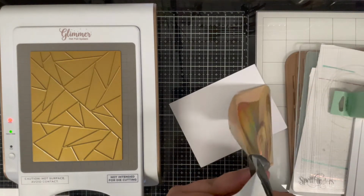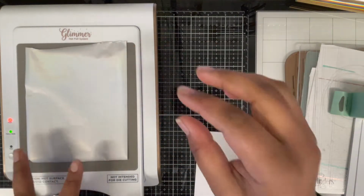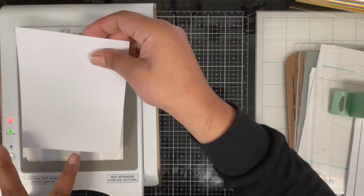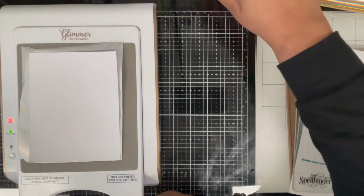So once I figured out how to open this beautiful golden foil, I'm gonna go ahead and trim it to size using my scissors. My machine is ready, and you can tell that by seeing that green light that's shining nice and bright. I've already kept my hot plate on the machine. Here I'm placing the beautiful foil, pretty side down, and now I am placing my cardstock that I want to get foiled.